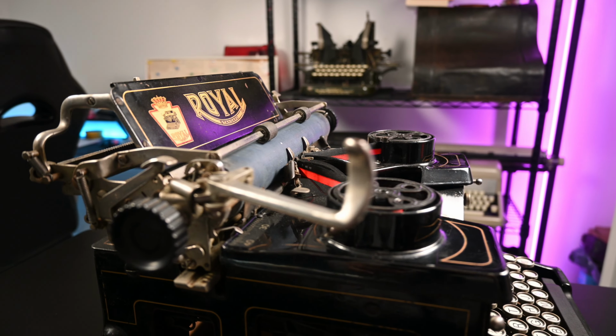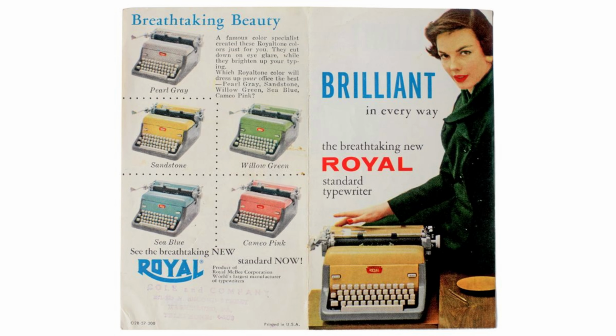I find myself drawn to its vintage allure, along with all its later companions like the Royal KMM and KMG, standing proud until the 1960s. And let's take a moment to appreciate the beauty of the Royal FP typewriters, graced with their dual-colored frames. Yet as time marched forward, Royal took a different turn, transitioning to a cheaper frame and less durable designs, and lots of rebranding. But fear not, the Royal 10 packs quite the mechanical punch.